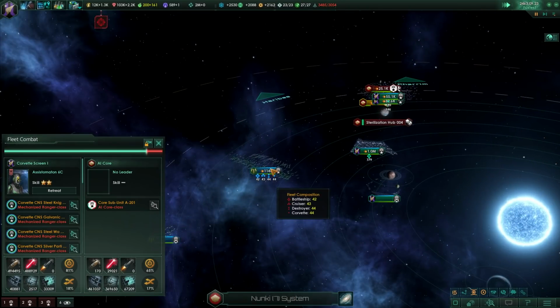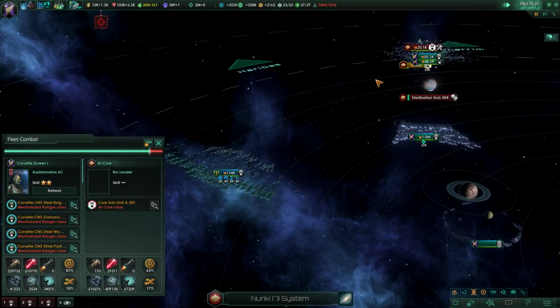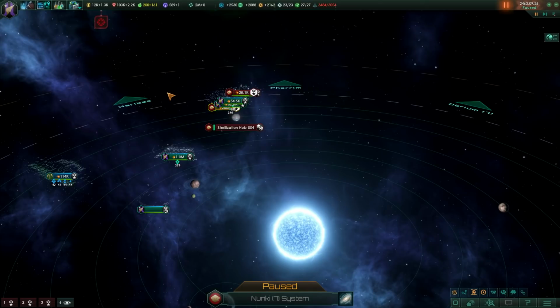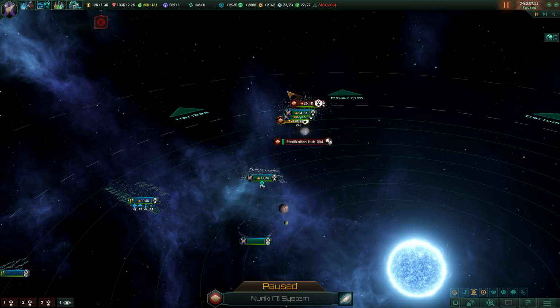Oh, our vassals are here. Hello, guys. Oh, I'm actually getting a call. I have to pause this for a second. Be right back. Alright, I'm back. Sorry for that. Really want to finish the episode with actually taking that world.